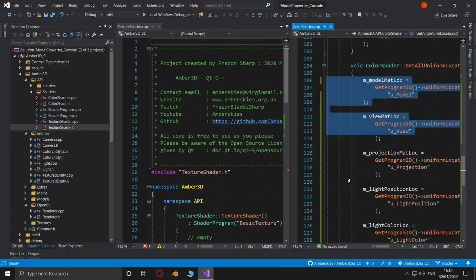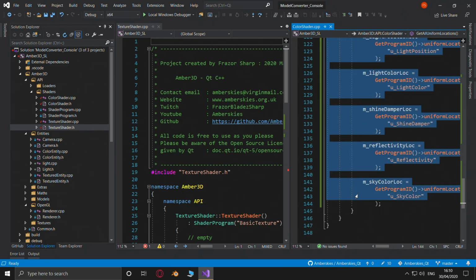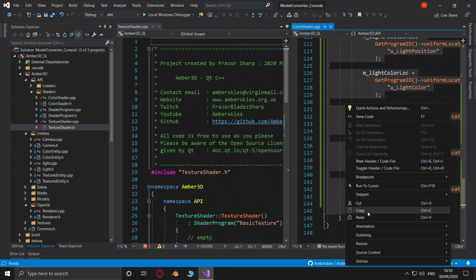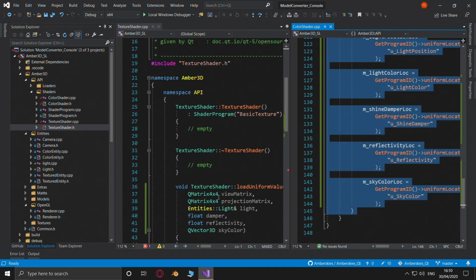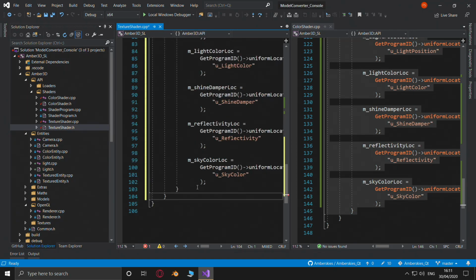It's exactly the same. And this is where a copy paste error could occur. Yeah, I did include that last brace. That was my bad there.